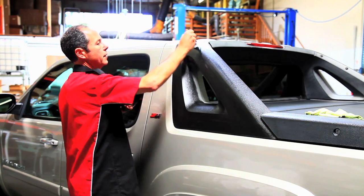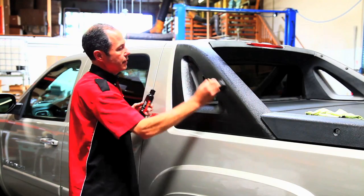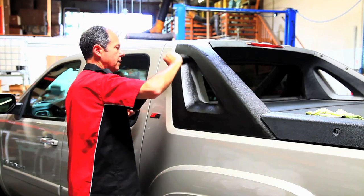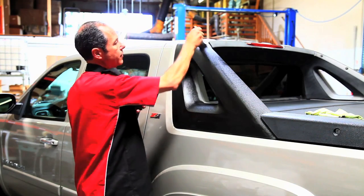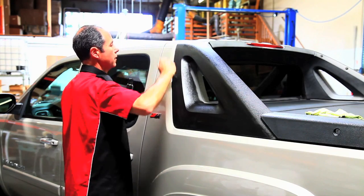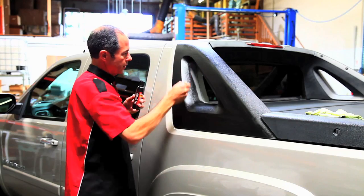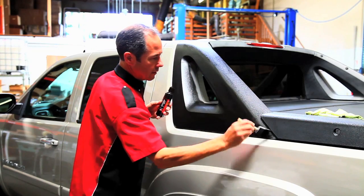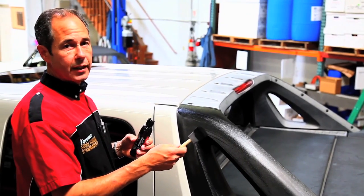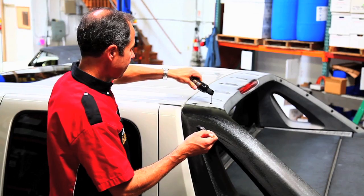All of our black products have a UV inhibitor in them to keep from fading in the sun, keeping it protected. I'll show you that later when we do the tires. We have a special tire protector. If you get it on your hands, soap and water will take it off, but it'll take a little scrubbing. So again, wipe your hands off as you're getting it on your hands.